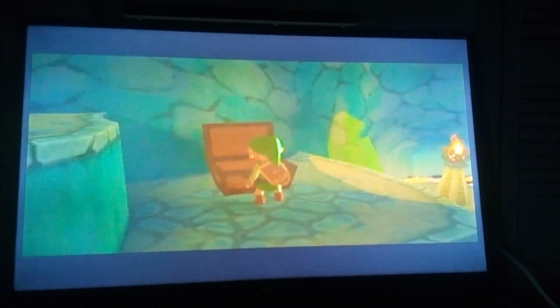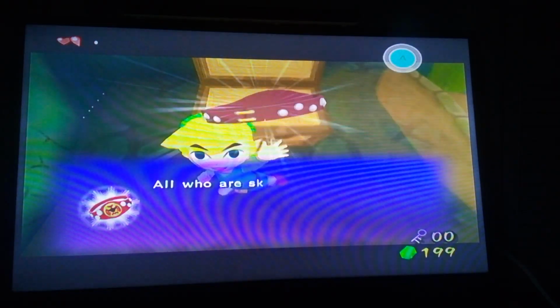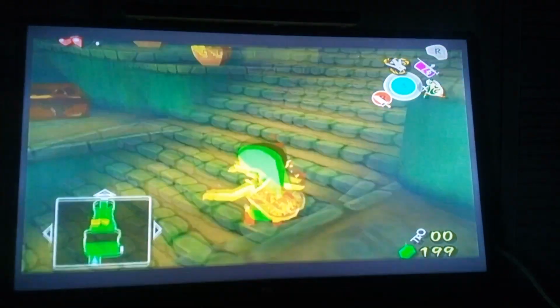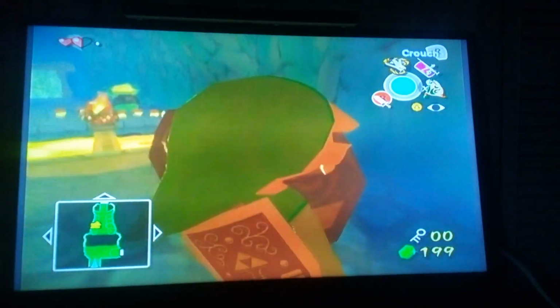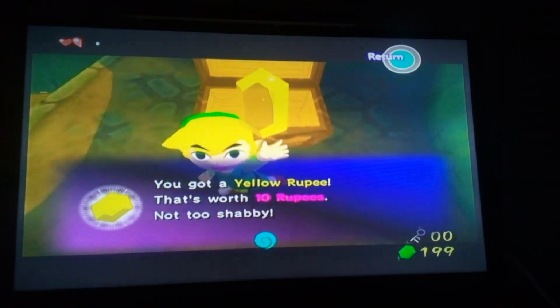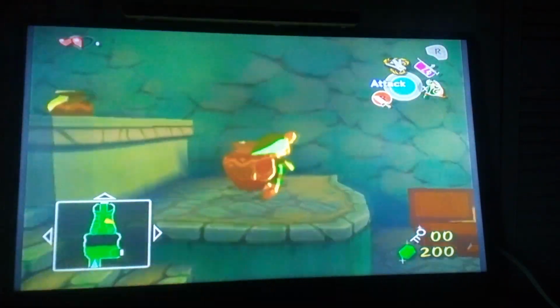Hey, we got a knight's crest. I don't really know what that does. Oh, maybe we can go to Outset Island and give that to the sword master. Oh, we got $10. Oh, yeah, that's right.